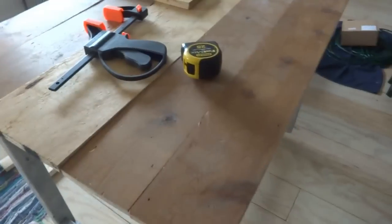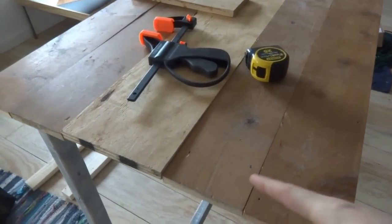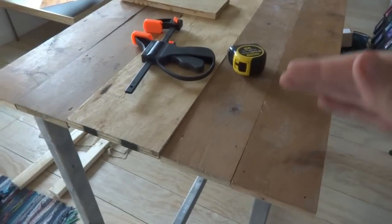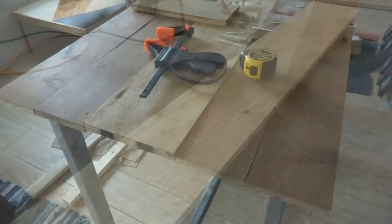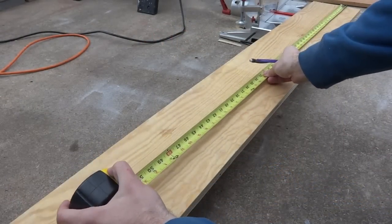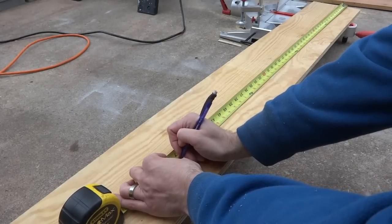So anyway, instead of me rambling on here anymore, I should get started. First thing I'm going to do is take these out and trim them to size, make sure they're all exactly the same length, and then I'll sand them, and then I'll show you how I join them. Okay, so first things first, I'm going to go ahead and measure all my boards and make sure that they are all cut at exactly the same length.